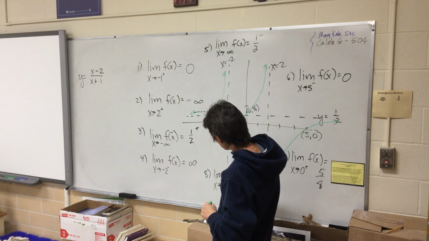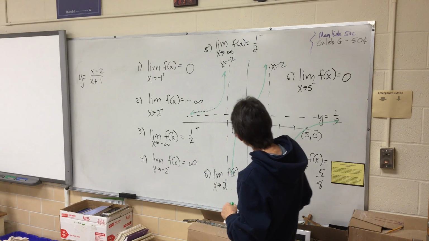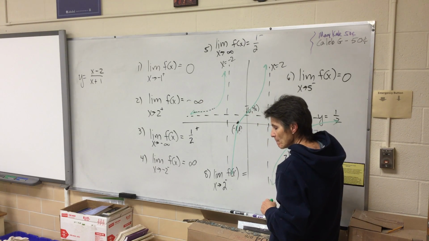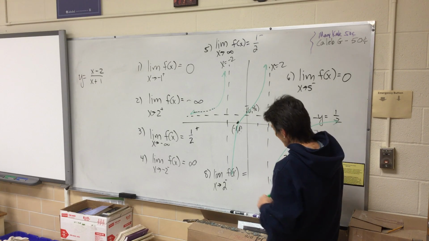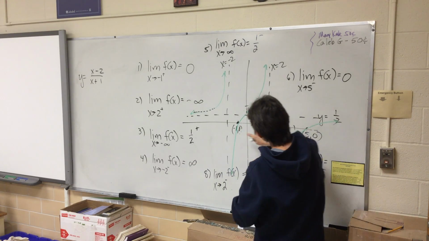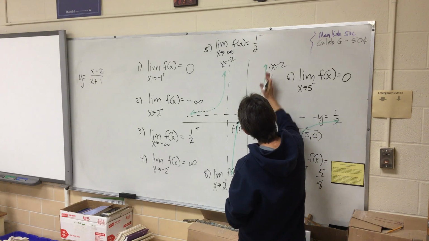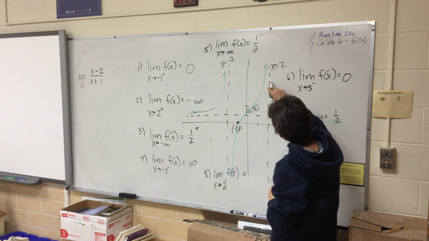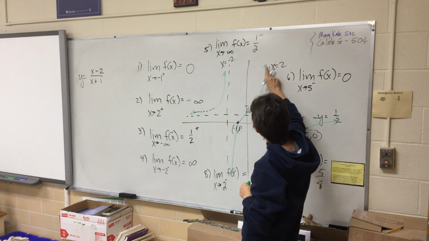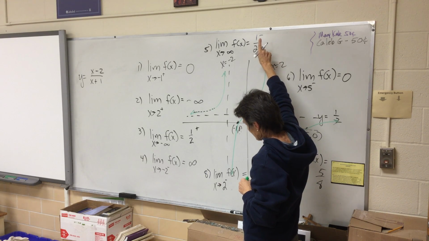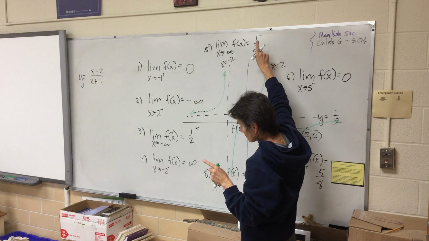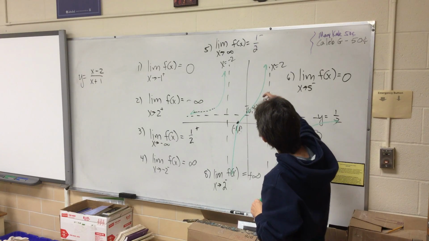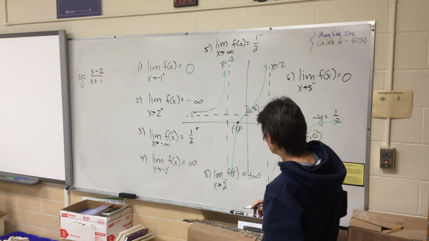This says x approaches 2 from the left. Now, 2 is not a point. 2 is an asymptote, right? So I'm coming at the asymptote from the left. What is my picture? Here's the asymptote. Here's the left side of it. What is my curve doing as I get closer and closer to the asymptote? It's going up. Yeah, to positive infinity, right? There's nothing stopping it. It's just going to keep going and going and going.